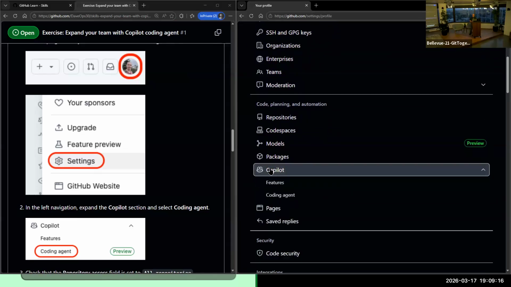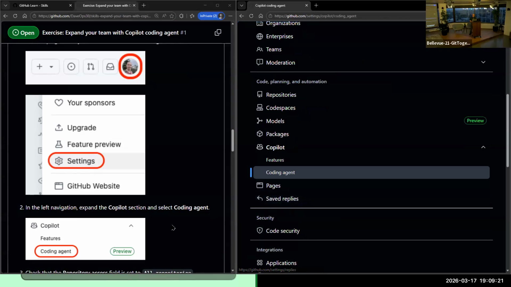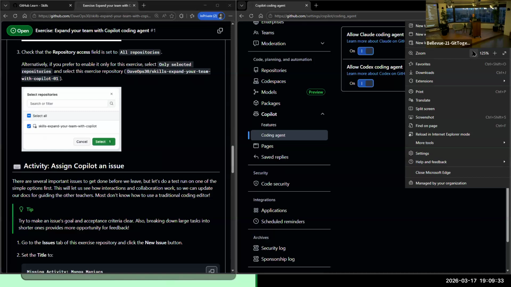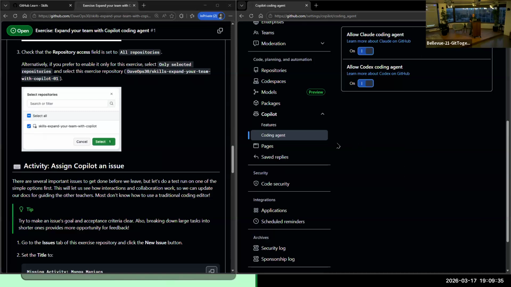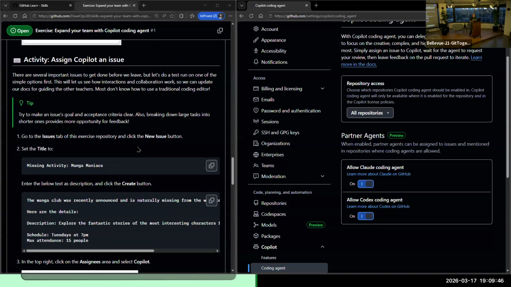And if I go down to Copilot, coding agent, check the repository access is set to all repositories. Yep, so my access is set to all repositories. So I know I'm not going to run into any roadblocks there.